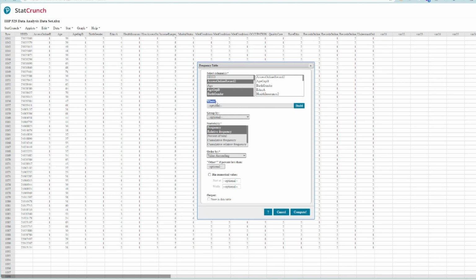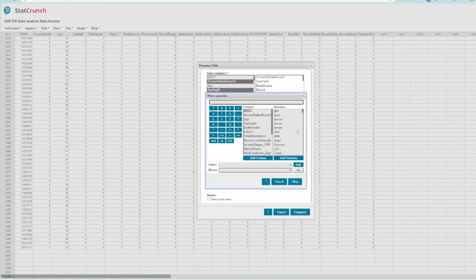So you have to use this option over here that is called the where statement, where you're going to build the statement, and you say medical condition, double click, it's populated over here, equals 1.